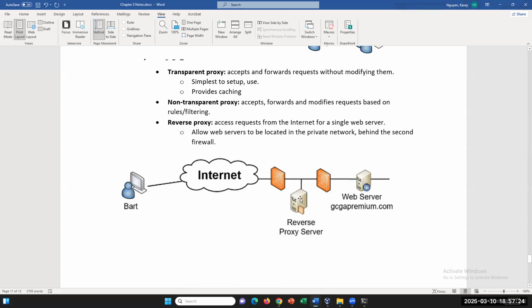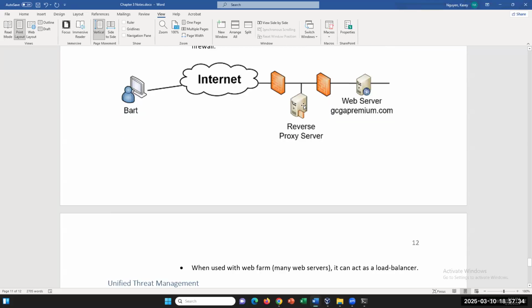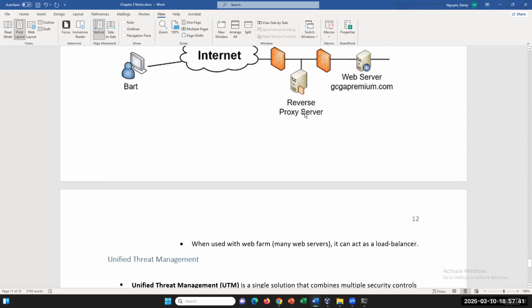So the reverse proxy is here, right? You have an edge firewall. You would set it up before your internal firewall here. Often you would see this, it falls right into the web server area perfectly. And this is a way that we can also load balance. Remember, we talked about quality of service. We would load balance through the reverse proxy, but we can also intercept and monitor through the reverse proxy.